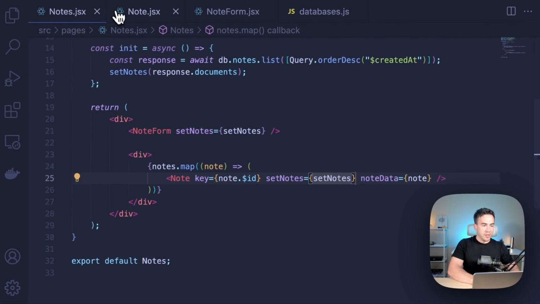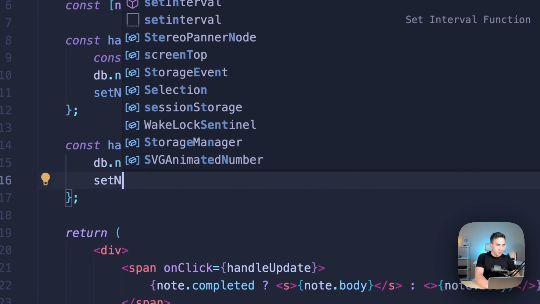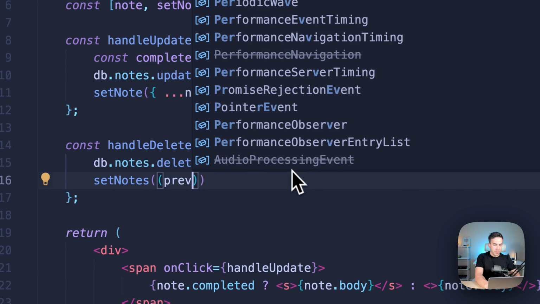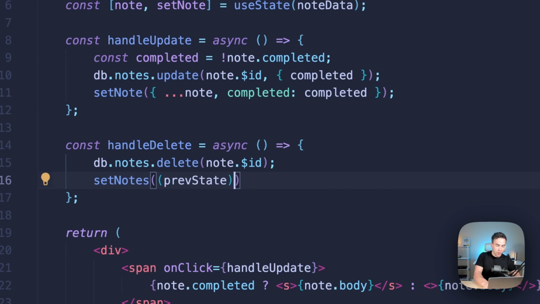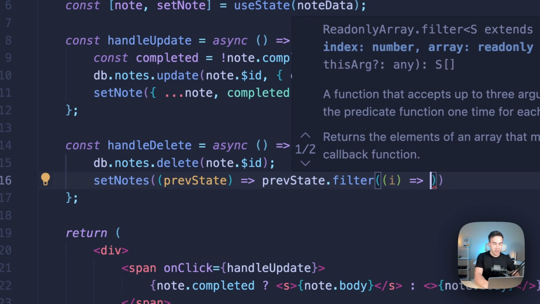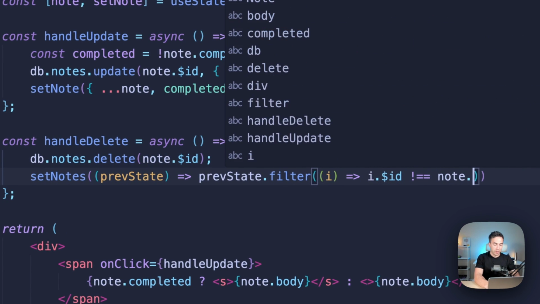Okay, so once a note is actually deleted, we just want to go ahead and get the current note and actually remove it. So we're going to update the state by calling setNotes and then getting the previous state and then updating where we're currently at. So with the new array, as we filter this out, we're going to take that previous state, call .filter, and using the item ID, we're just going to go ahead and iterate through this and make sure that we actually remove the note here. So the front end is updated and the note that we just deleted is no longer in there.